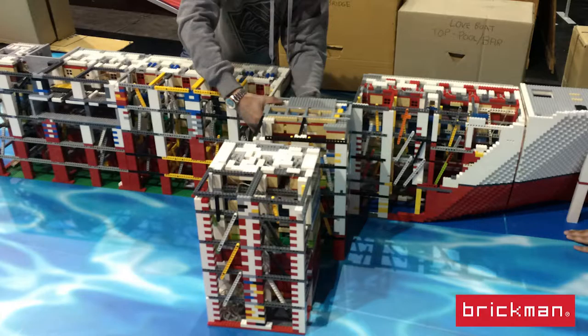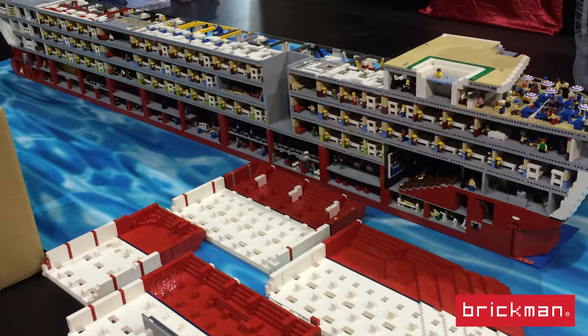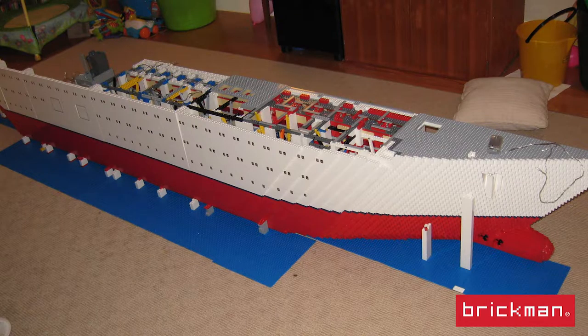You can see in these shots how I put it together. It's all built in sections, which I use Lego base plates for. They're really good at giving strength and stability, and they allowed me to put these sections together and then be able to slice it and put it together.